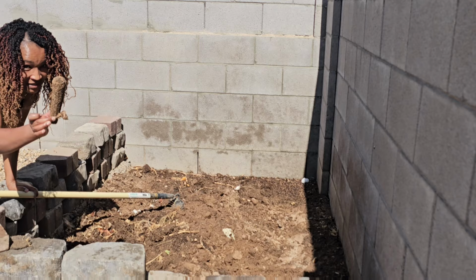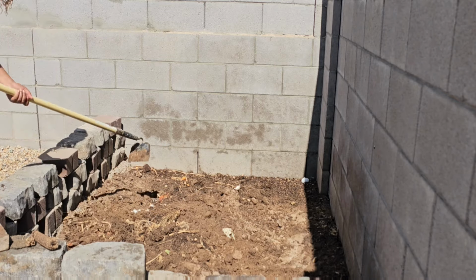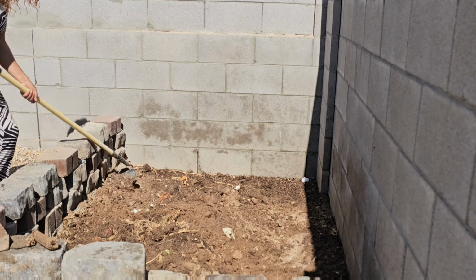This was harvested last time. This is corn. So watch out, Betty is coming in strong.